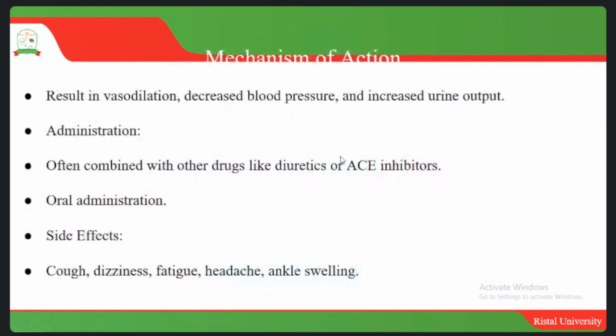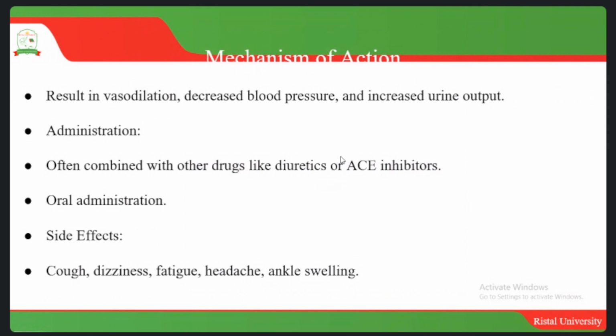So the mechanism of action, we want to repeat it here and say result in vasodilation. Vasodilation, it also decreases the blood pressure and increases urine output. So in case you use these drugs, this is what they do. But in case you don't use these drugs and angiotensin ends up being produced, then you're going to realize the impact and the person gets this heart failure.